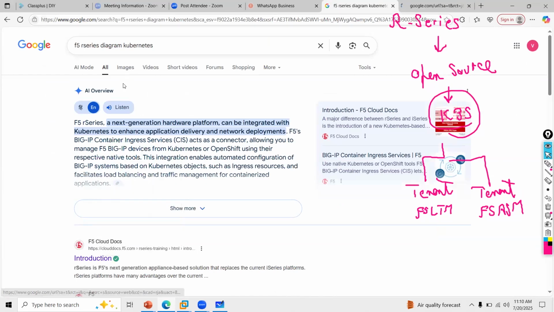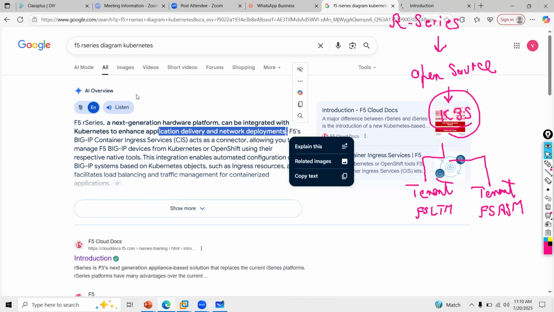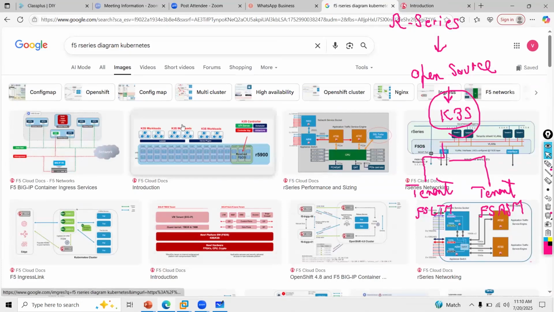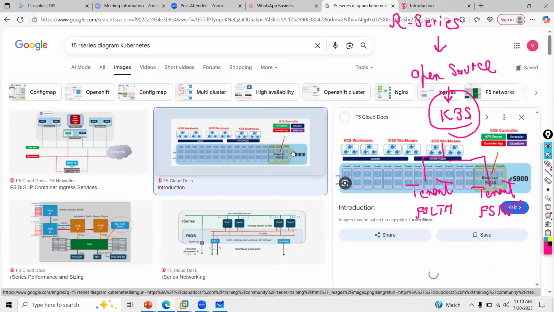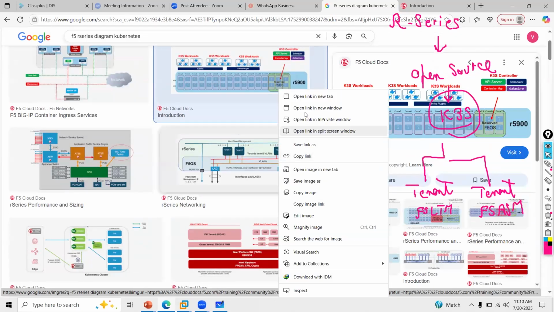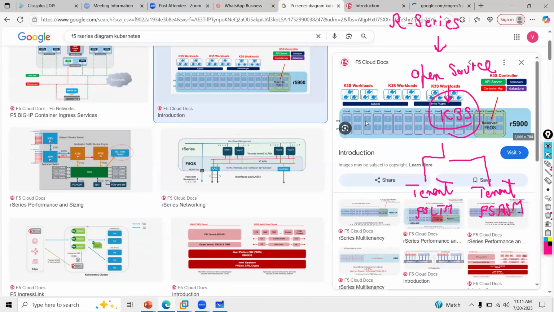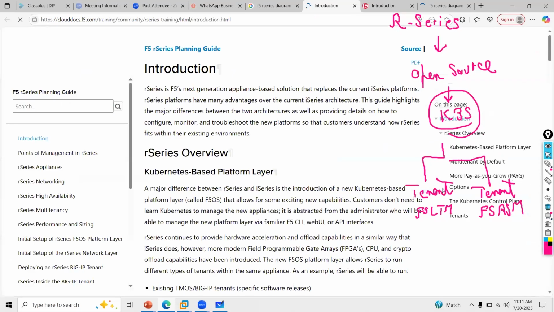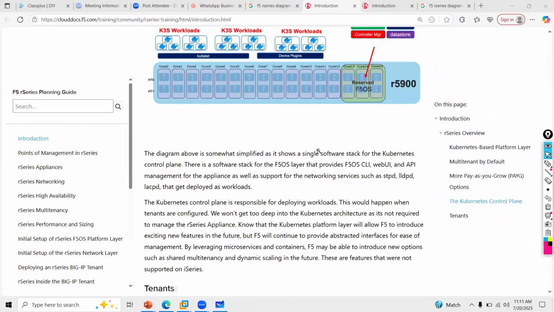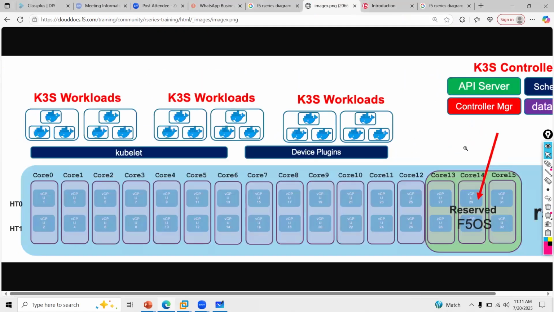So it's next generation hardware to enhance your application delivery and network components. I'll just show you some of the images. So this is how the architecture of F5 OS looks.